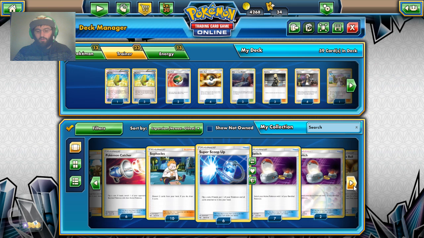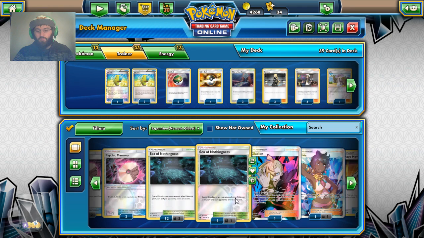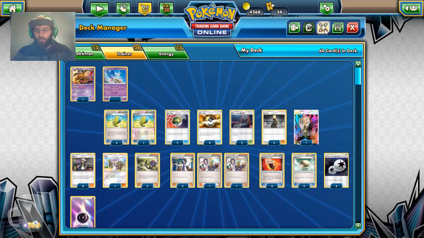There's nothing we really need from the... Oh, there is. If we prize Prism Star, we're done. This is what I'm going to do. I'm going to throw a Gladion here. Oh, that works. So we're going to go ahead and copy this. We'll put it down in the description below.